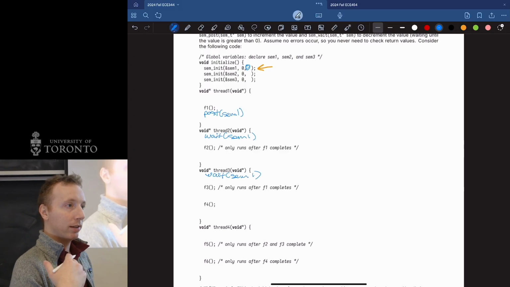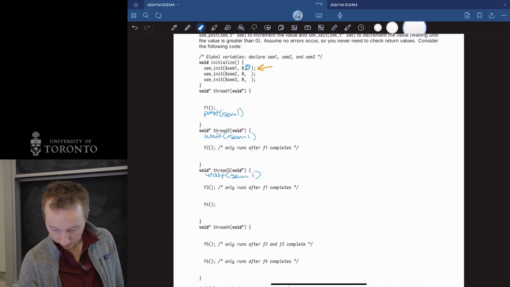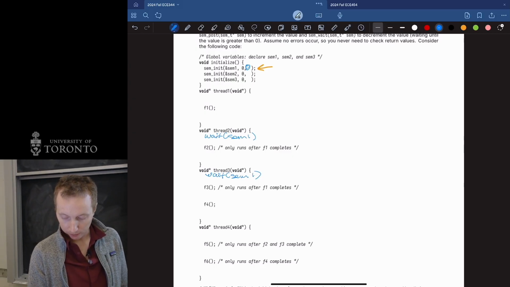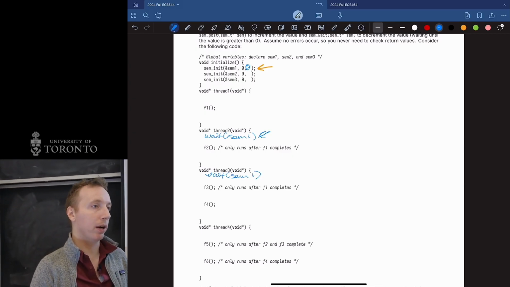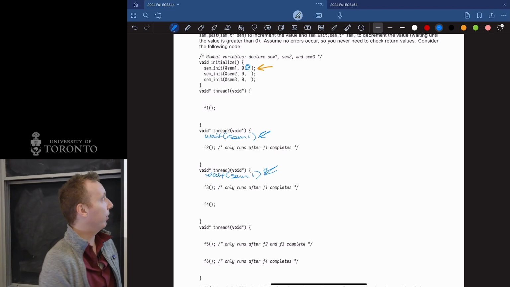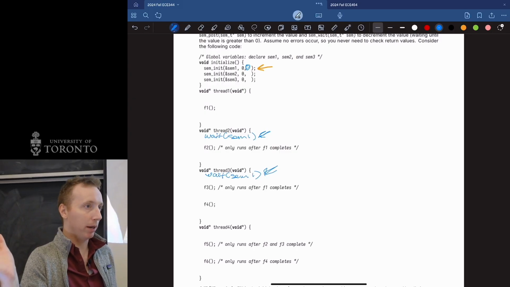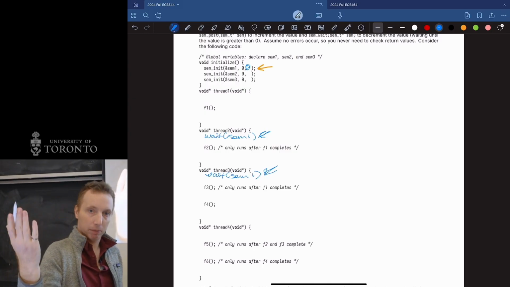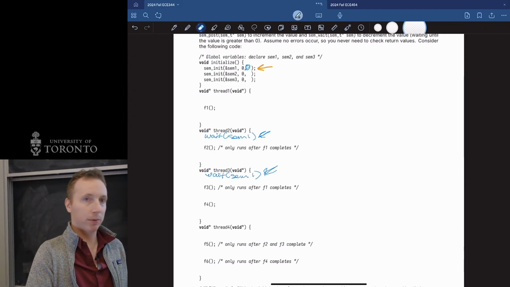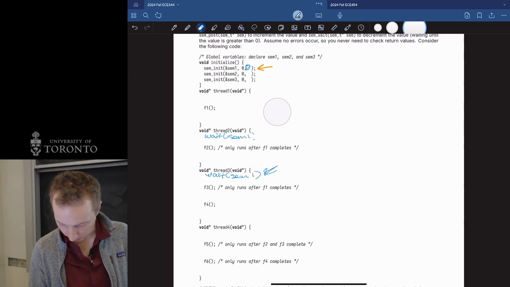Wait, so what exactly does the initial value do? If I set it to 0, that means that if thread 2 happens to execute first, since the initial value is 0, it's not going to make it past this call. It's going to get blocked until someone increments it. And similarly for this. If the initial value was, say, 2, then both the threads could just pass by wait, no problem. So that's why it's good to think about it: without any posts, that's how many threads can pass by a wait. The first one goes from 2 to 1, the next one would go 1 to 0, no problem. So that's why we have our initial value at 0.